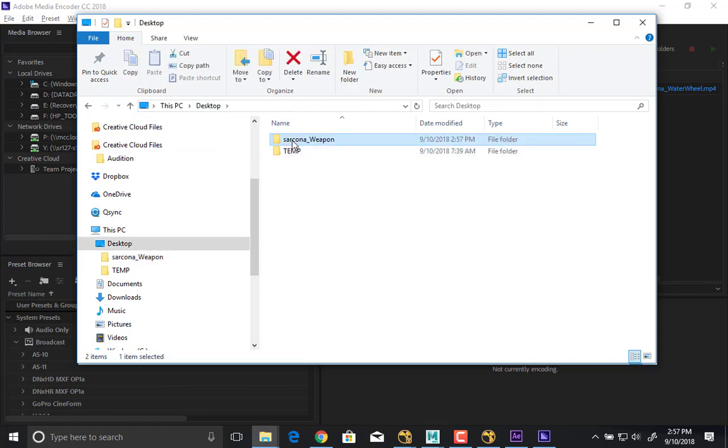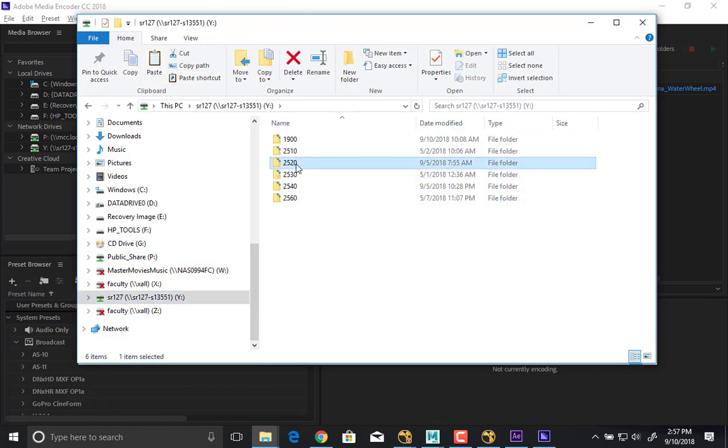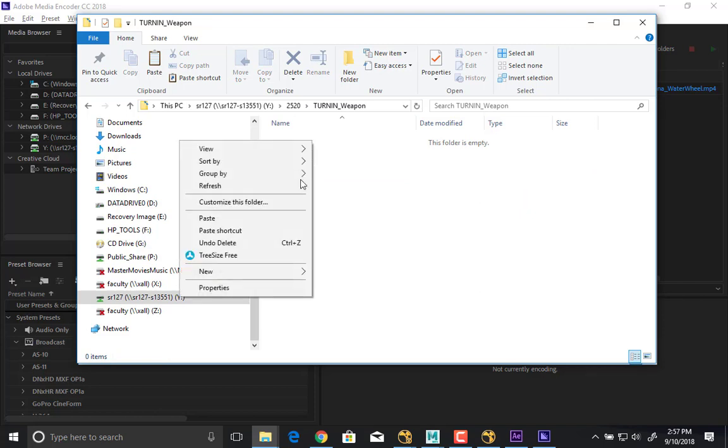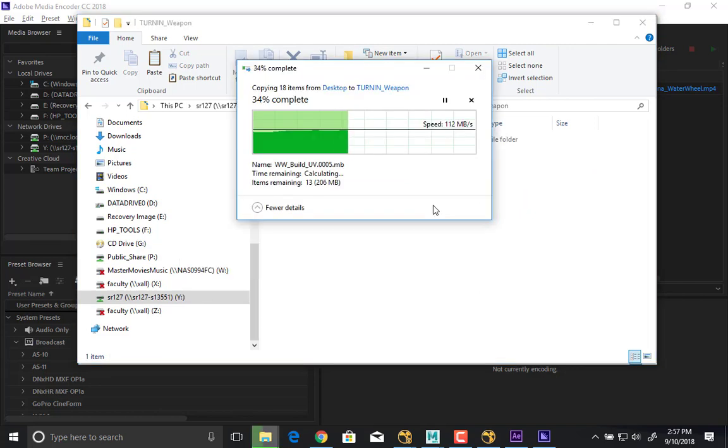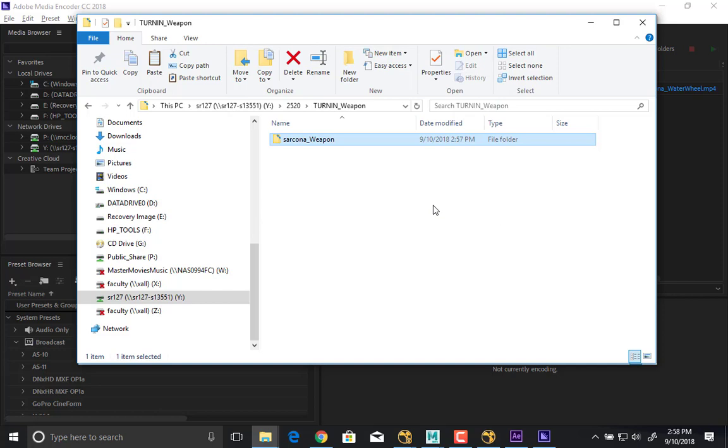And all you're gonna do is just copy this folder. Go to your Z drive on your computer, it'll say 2520, turn in weapon, and then you'll paste your weapon right there. Okay? And then your sheet that you have that we filled out, your submission form, you'll drop that up here. I have a to be graded folder over here I'll put over there. So you'll just put your to be graded thing inside that. Okay? Questions on that? Turning stuff in? No?